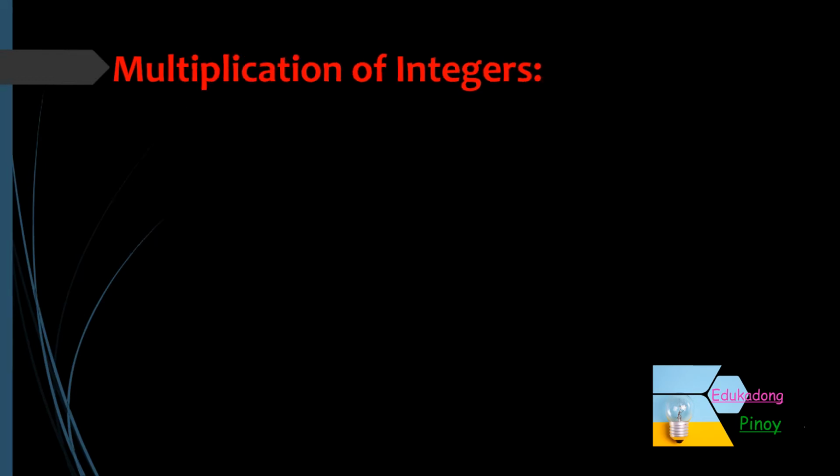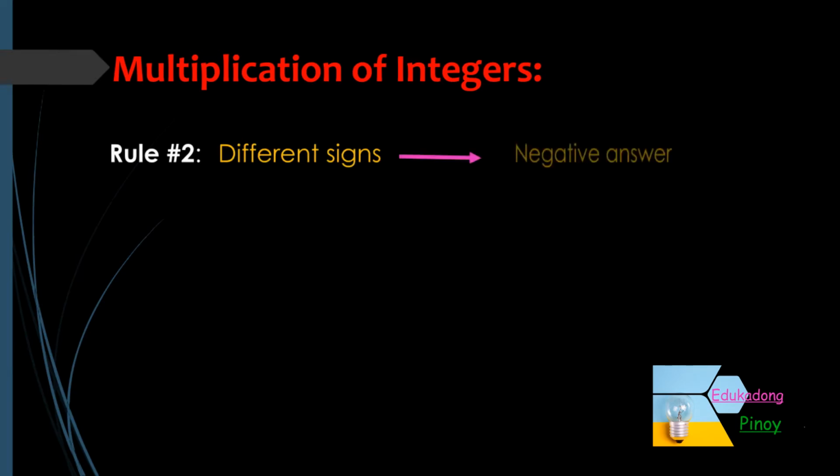So, yun yung rule number 1 natin. Rule number 2, what if we are multiplying integers of different signs? Ayan. So if that's the case, the answer will be negative. So in our example here, we have 5. Wala siyang sign, but understood that it's positive, times negative 6. So na-establish natin na 5 times 6 is 30. Dahil different ang signs nila, the answer is negative. So the final answer is negative 30.